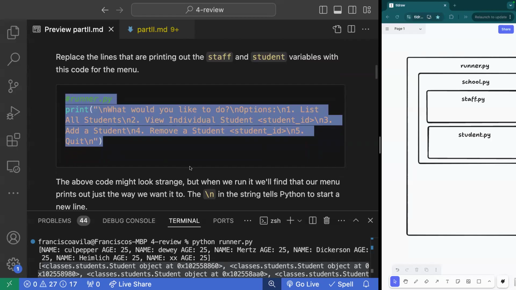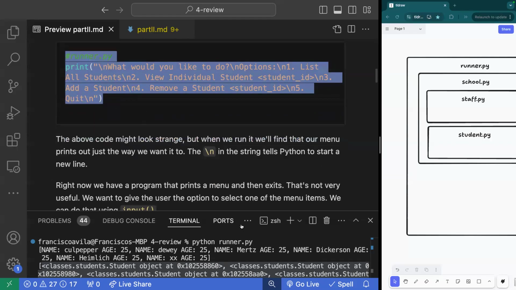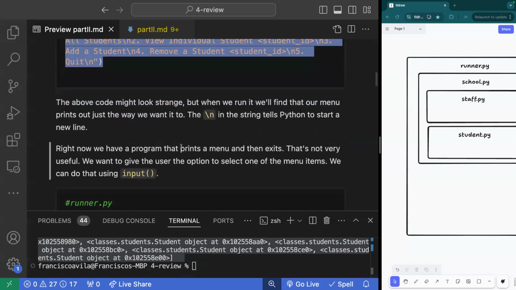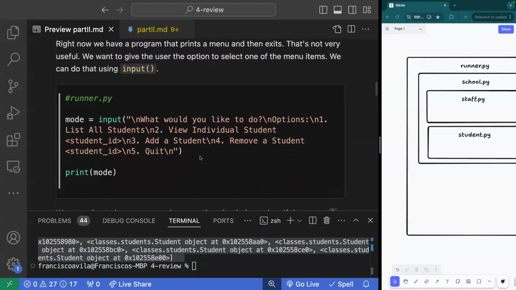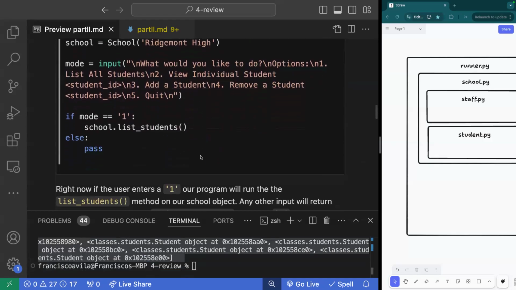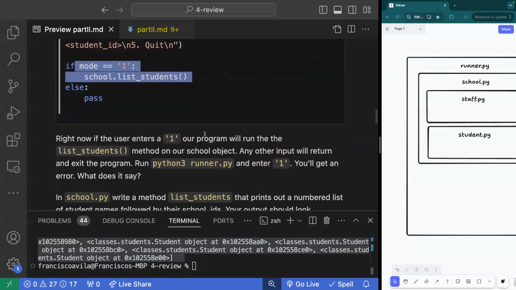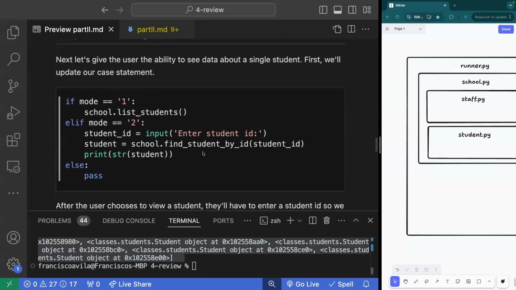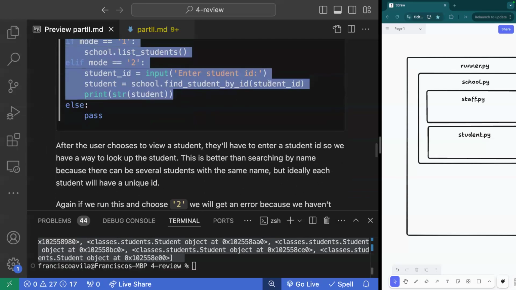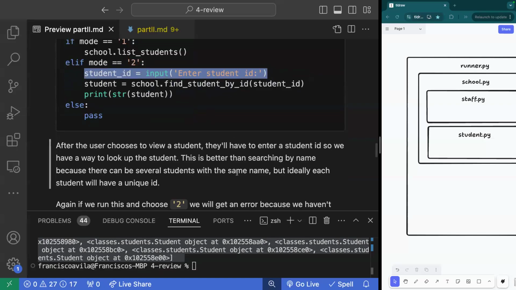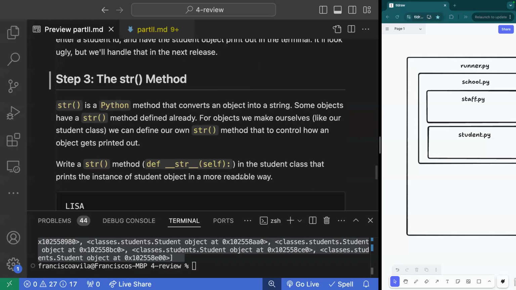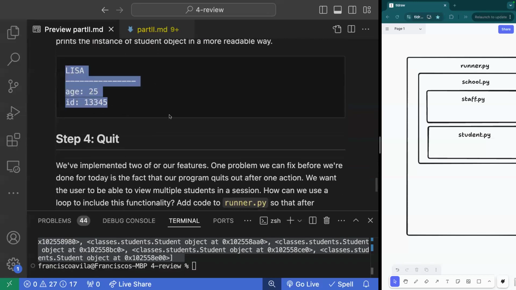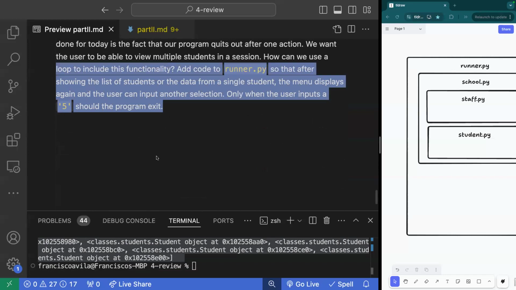We also have to think about, hey, when this menu gets printed out, do we want this menu to consistently reproduce itself, or how are we going to handle the program continuously running inside of the terminal, since this is a terminal-based program, right? So there we see that we can also have the ability to list all of our students. So we don't have that method yet, so that's probably something that we're going to want to create. Viewing a single student, also something that we're going to want to create, and it looks like we're going to ask the user to provide an ID. And then we have a sample of what the string method should look like, and finally being able to quit.